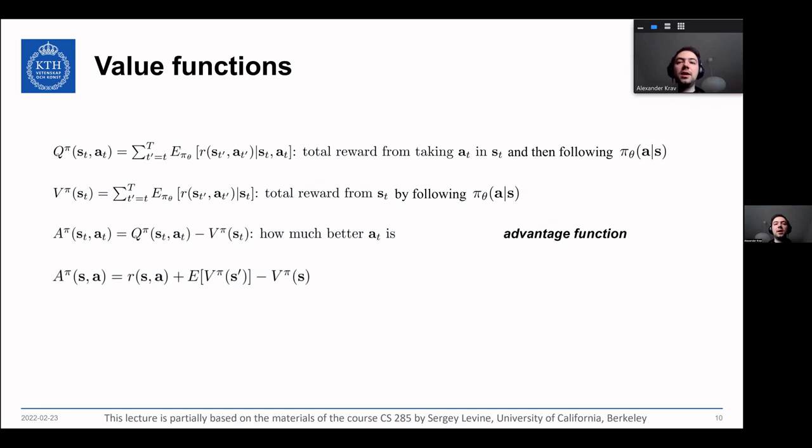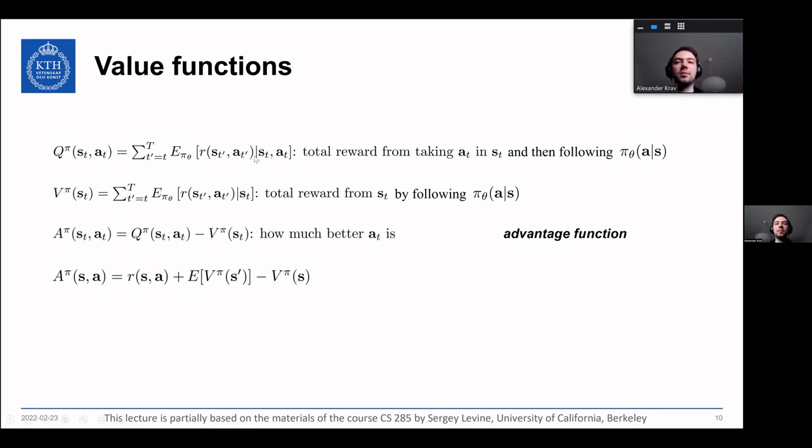And again, we can rewrite it by unrolling this expression for Q. The Q is just a sum of estimated rewards of the state-action pairs. If we take just the first state-action pair, we just take this reward because we know the state and we know the action. So here it's pretty clear. And then from the next state, it will be just the estimated value function of the next state.